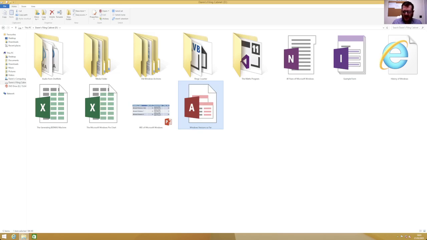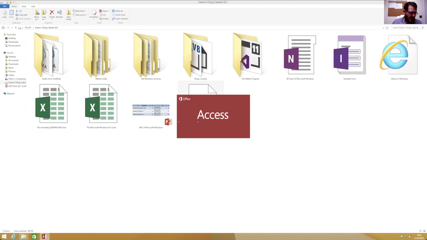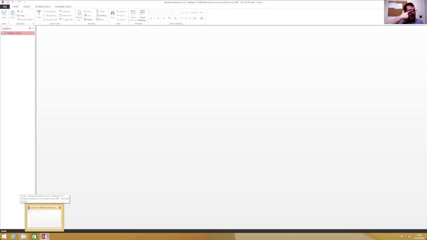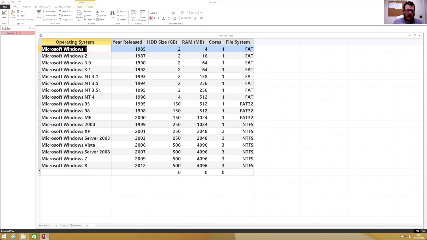Start by opening up Access. I would love to have shown you the Microsoft Store, but unfortunately that's not working because I can't connect to the internet. I do want to add another field, but this program is playing up.